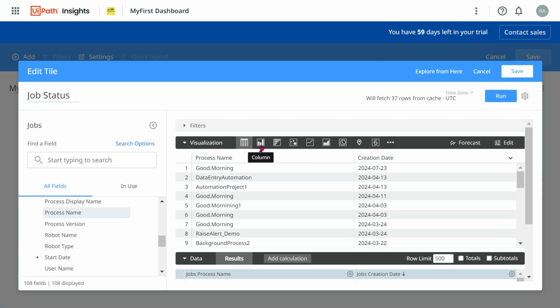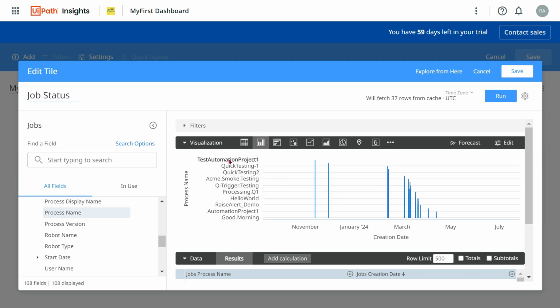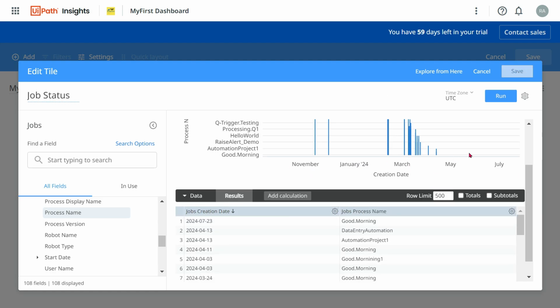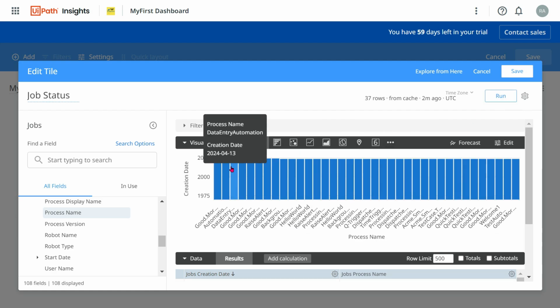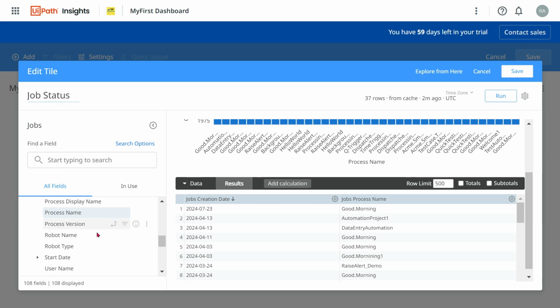Now let me click on this column option. This is a bar graph. If I click on this bar graph icon, what happens? Now it tells me these are the different automations and these are the months when you created those automations. Now you feel this graph is not appropriate. You would like to change the date to the left side and the process names to be here. It's up to you. However you like to visualize, you can always do it and simply run it. The moment I do, this is how it appears. I'm going to show you the actual use of these graphs slightly later. Right now, just understand how these columns are working.